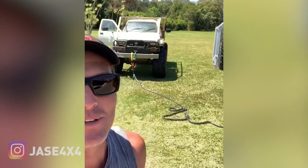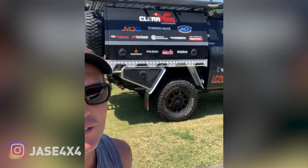So today I've got these boys over to give me a hand because I have to, and there's the big 200 and there's Swampy. We have to roll start Swampy because the starter motor is shagged. She's no longer working, so I need to give it a bit of a run down the back paddock. Let's get this sucker going and see what happens.